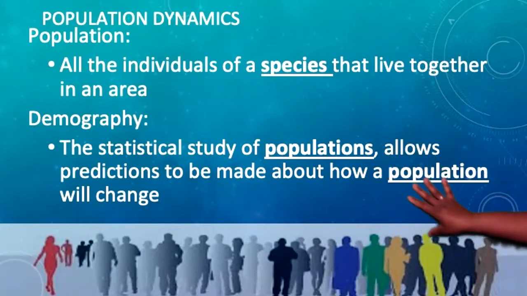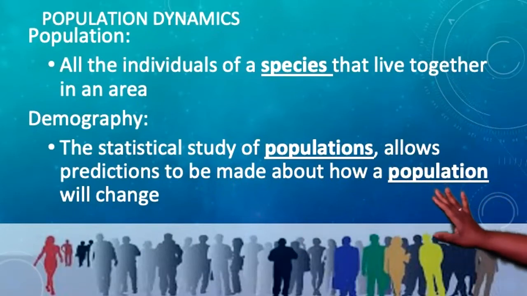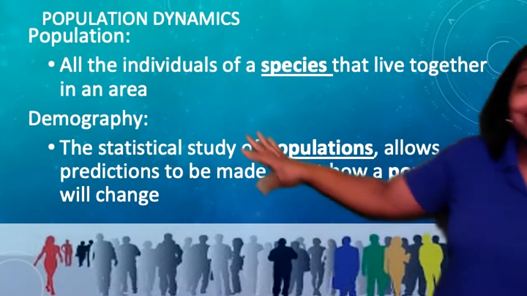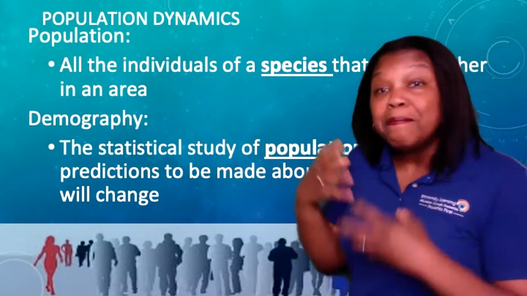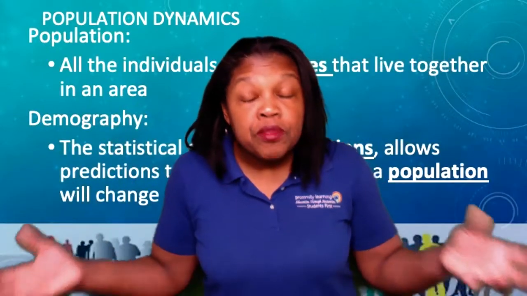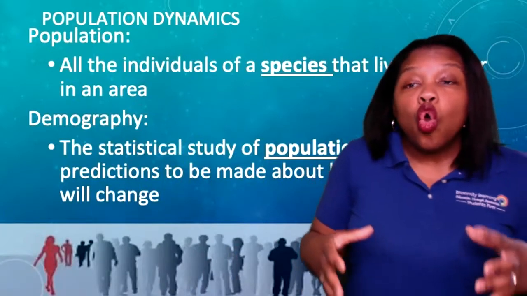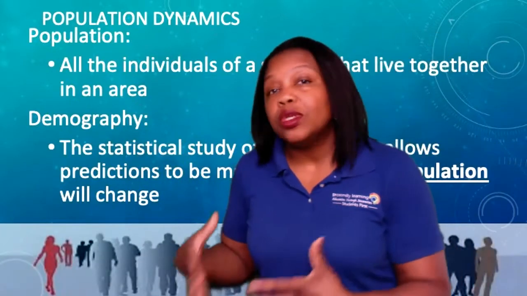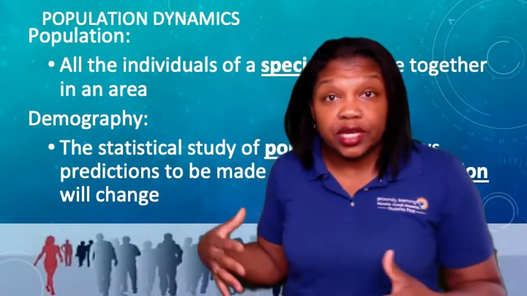What can change this population? What's going to cause this population to increase or decrease? And they do all that by running statistical analysis, by running math, right? By running mathematical problems. They can figure out, well, if this factor enters this population, how is it going to affect? Is it going to increase? Is it going to decrease?